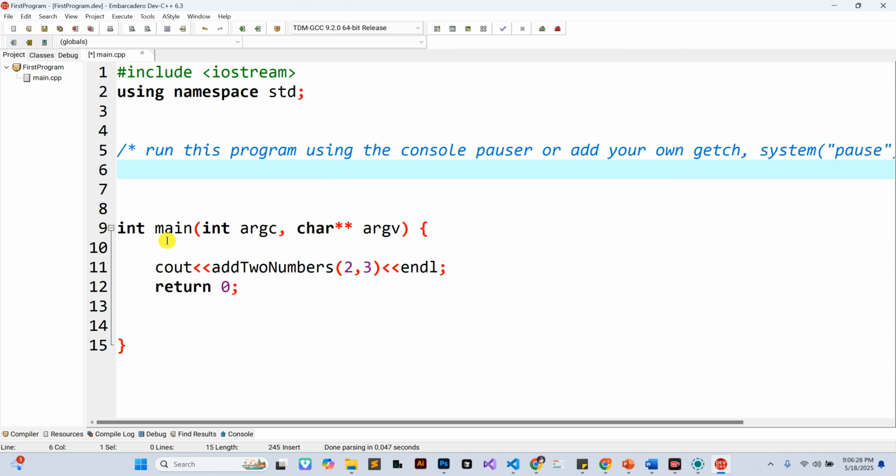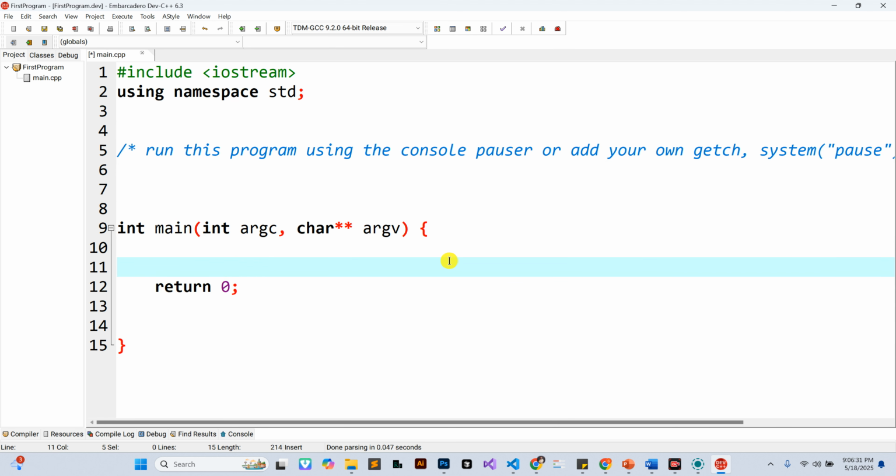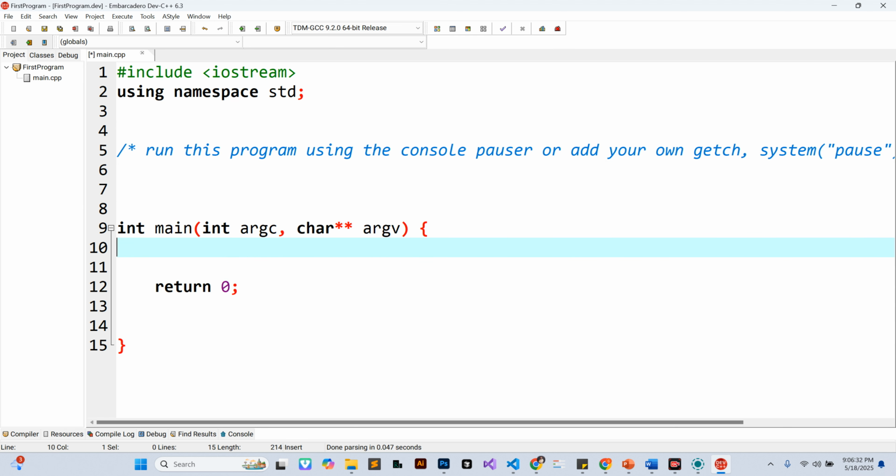So let me wipe it and then that. Now what we are going to do is, I've touched on a few things. We've explored the various components of the C++ program.